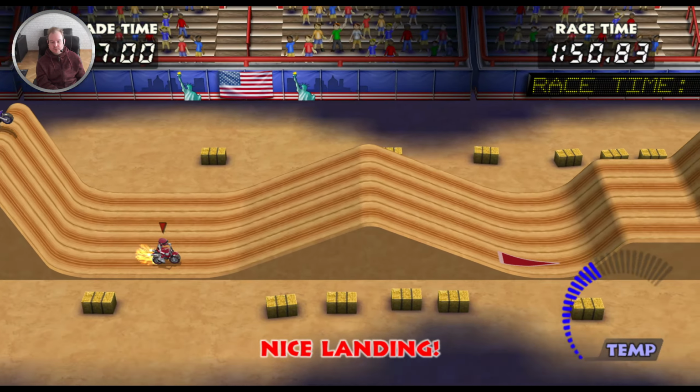This has been Excitebike World Challenge for Wii. Yeah, and it plays really nice. You have gyros if you want to do that, and this is a classic control that I've been using.